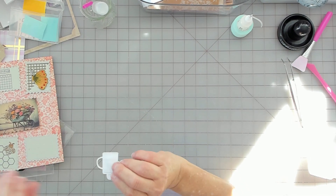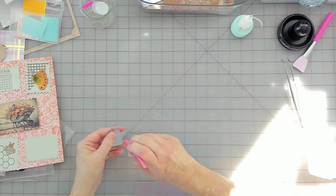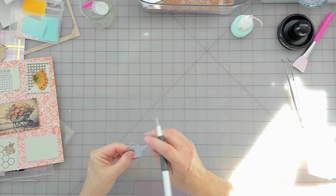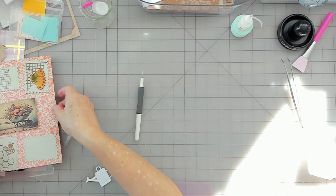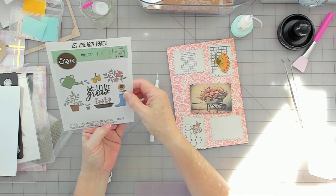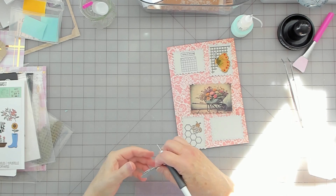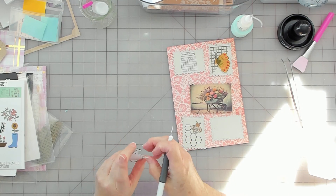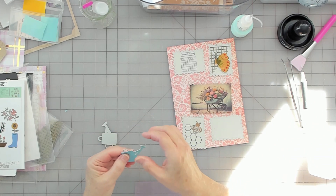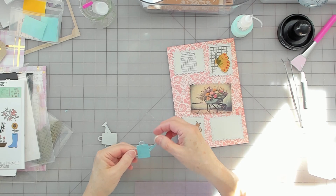Oh, this has a little slot right here — I could tuck something in there. They might have an example on the front. No, they don't. There's like a slit right there — it's probably just decoration. I should have put a piece of copy paper in there first so it would pull out easier, but that's cute. I don't know why that slit is there, but it's there. I like it.